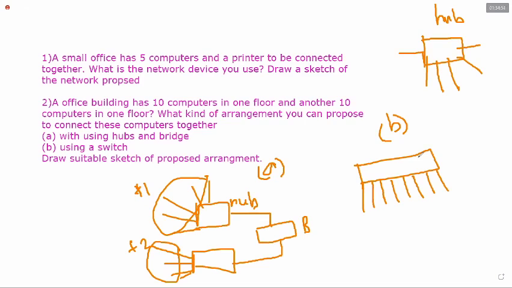If it is not like that, you can go for a switch, right? And the other thing you have to look at basically is the cost, right? If you are using 2 hubs and a bridge, what will be the cost? And if you are using one 24 port switch, what will be the cost? That also you can take into consideration because if you have a switch, the advantage you will get is the network will be very much faster than the first arrangement. But looking at the cost of the two systems, you can make a decision whether you are going for A or B, right? B will obviously be the technically better solution, but if it is too much of a cost when considering 2 hubs and a bridge, then you can go for A, right?